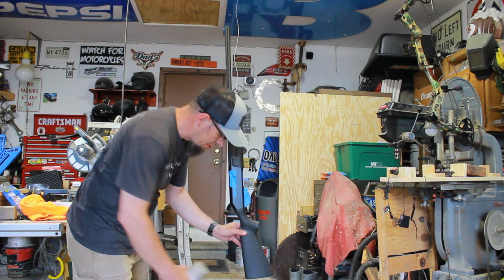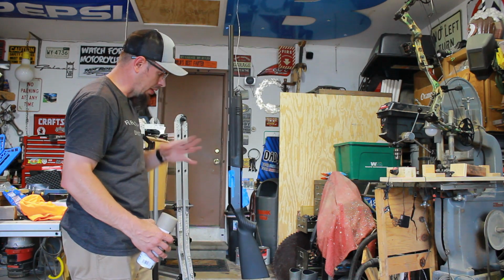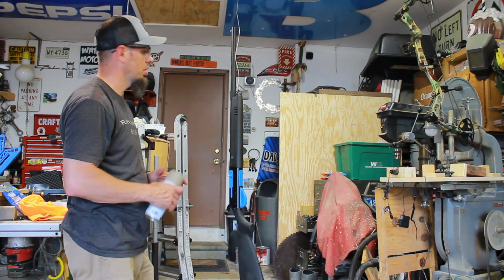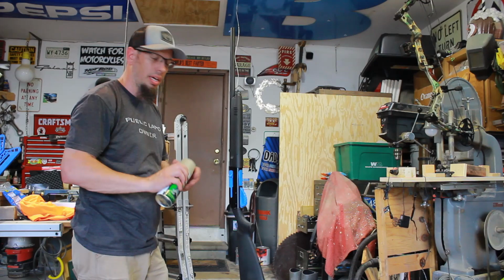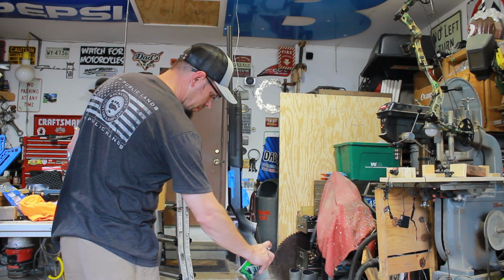I did take off the rubber kick plate, or the butt plate. I did not want to get that all painted, but everything else is masked, and we're going to put our first coat of the tan, and I plan to put 2 coats of the initial base coat.